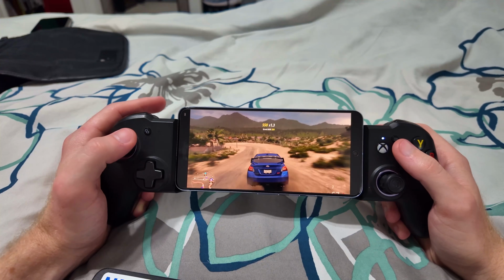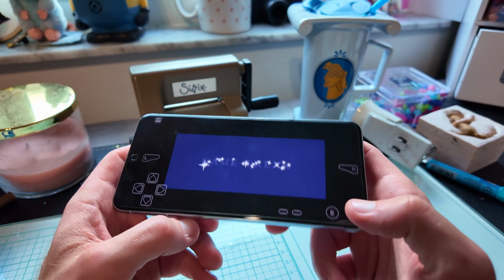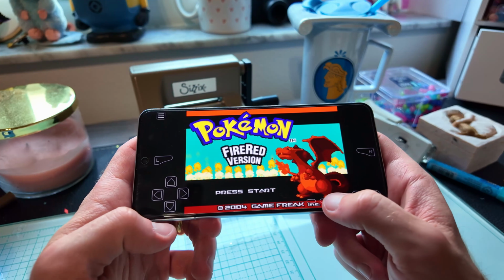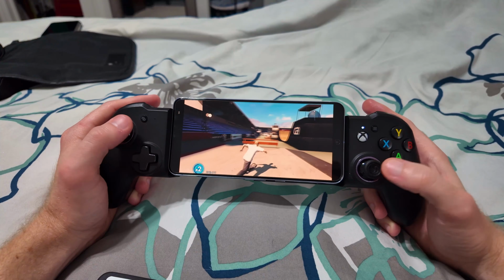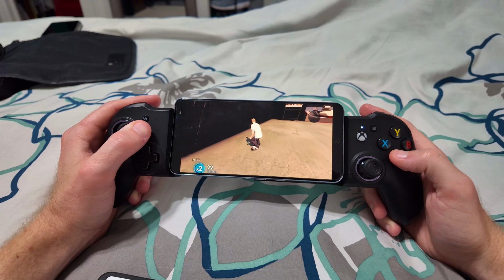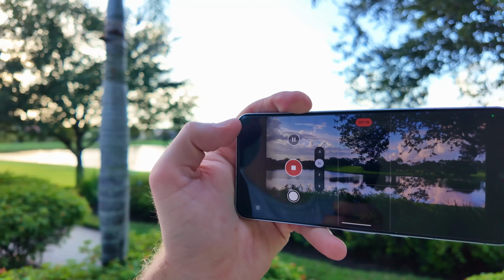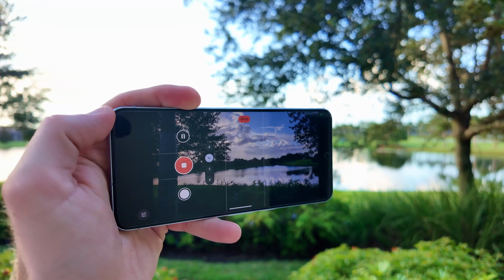Also, something that a lot of people ask about in the comments on all of my Pixel videos is, does the phone overheat? I think the better question to ask is, can this phone overheat? Yes, it can overheat, but don't get the idea that this phone is constantly overheating. If you're indoors and playing games at a high brightness and full performance mode, you're going to be just fine. If you're in a 90-degree weather situation in the direct sunlight trying to film 4K 60 for an hour straight, you're going to have issues.